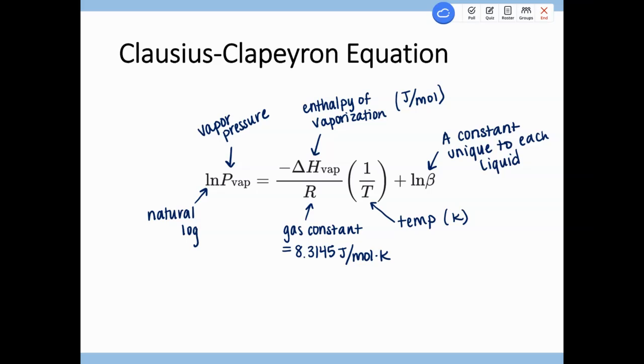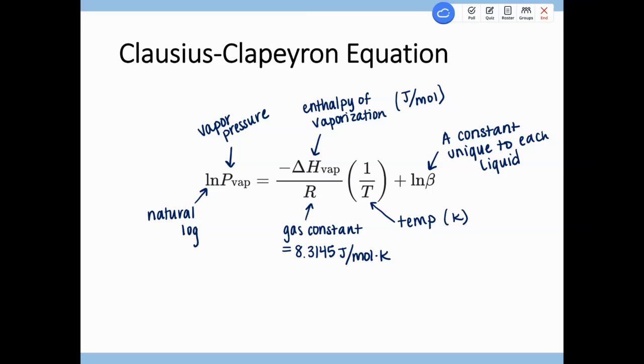So if we're thinking about doing this in a lab, the problem here is that you have to know what that constant is to be able to solve this equation. That might not be readily available. It's also not something to measure directly. So there's a different version of this equation.